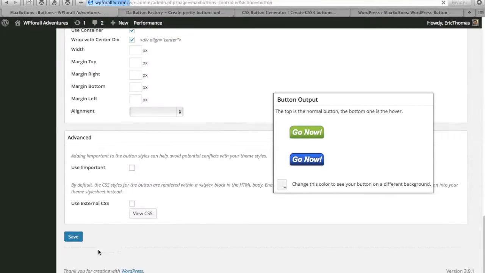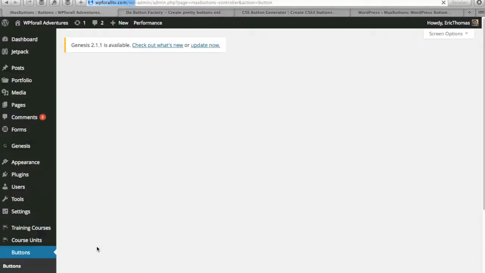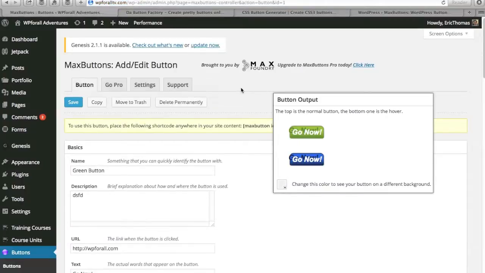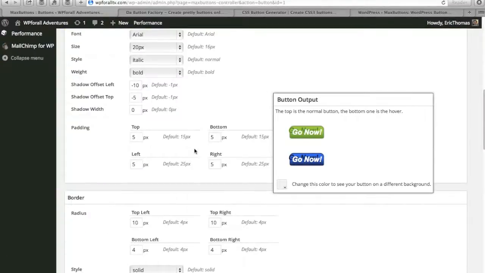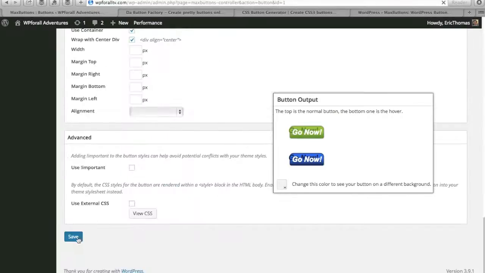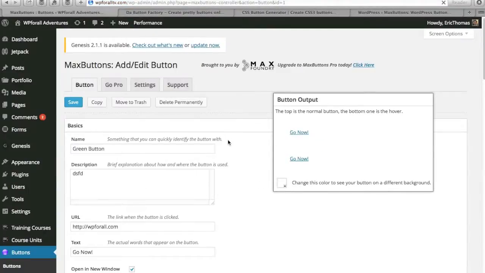I don't really want to go into all of them, but we're just going to save the button, right? So now, if we actually want to utilize this button, how are we going to do that? Let me make one edit really quickly. So now we see what that shadow does, right? The shadow offsets the words, and so we can see how that will all work out.